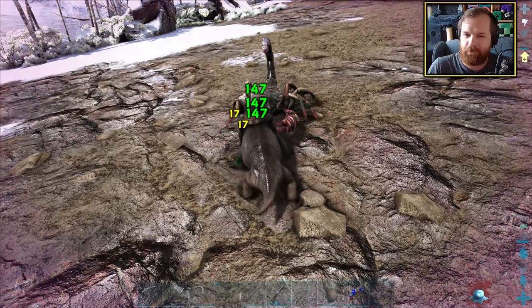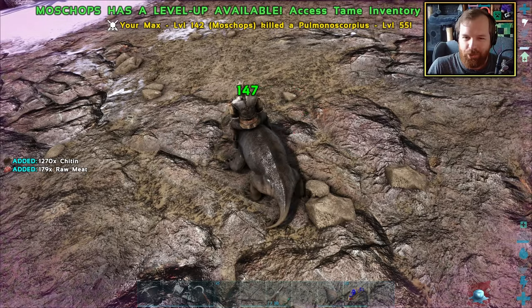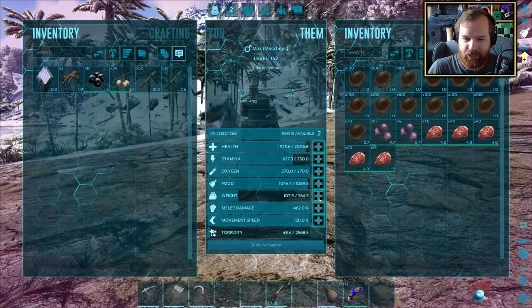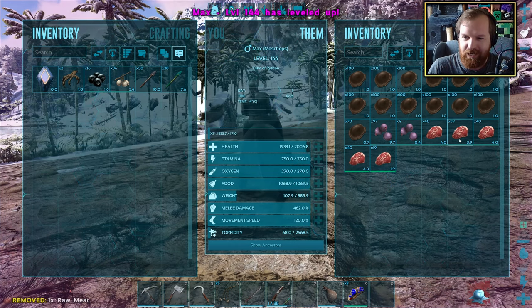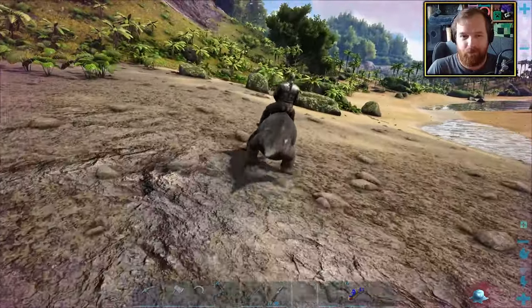147 damage is the amount we are doing to them versus 17 that they're doing to me. What you are, my good sir, is an embarrassment. Look at that. We've got ourselves a couple of levels up. We'll go for a little bit of weight. Look at that. We've got chitin now, guys. We can now make ourselves cementing paste at the mortar and pestle.